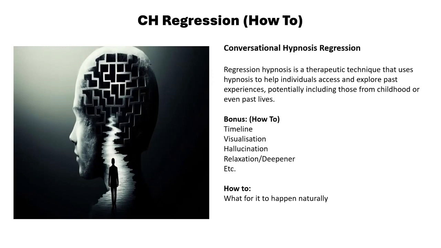So anytime a client of mine, a real client, or a student client at the time of the ACH training, wants to go into hallucination, let them. If they need a regression, let them. If they need a timeline, let them. If they need 5 types of techniques all in the space of 10 minutes, let them. And all you need to do is shut up, sit back, watch it unfold, and just make sure they don't fall into an abreaction.